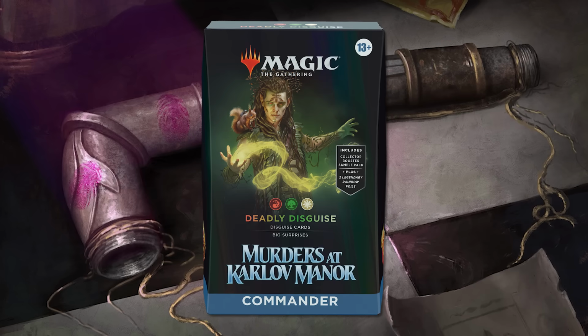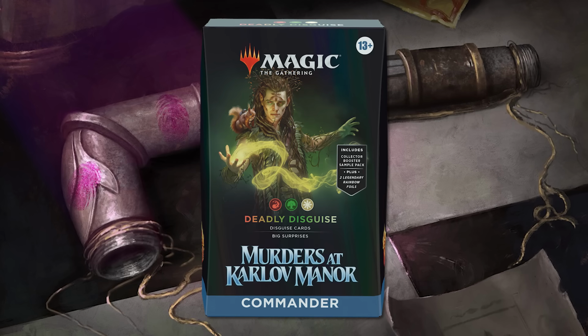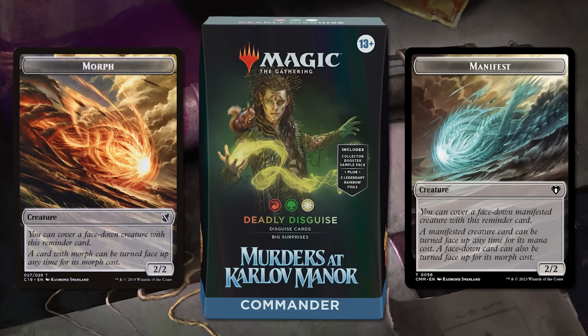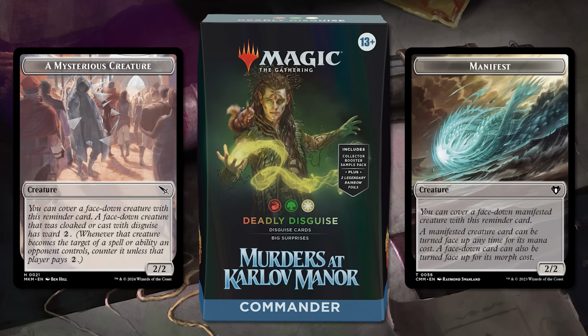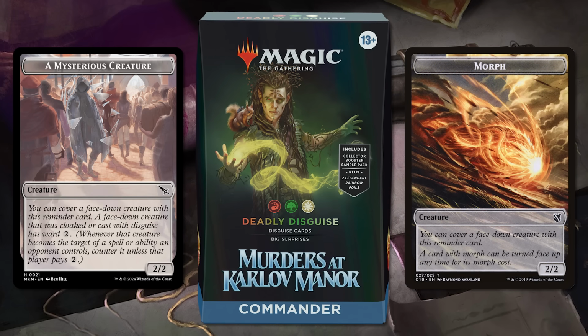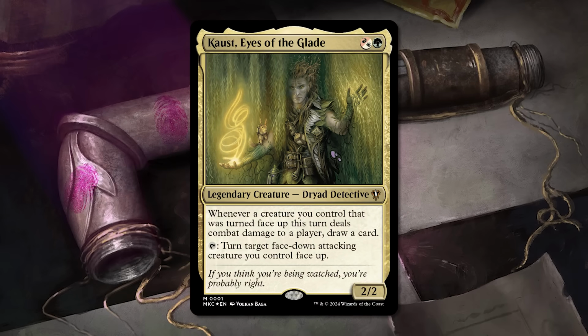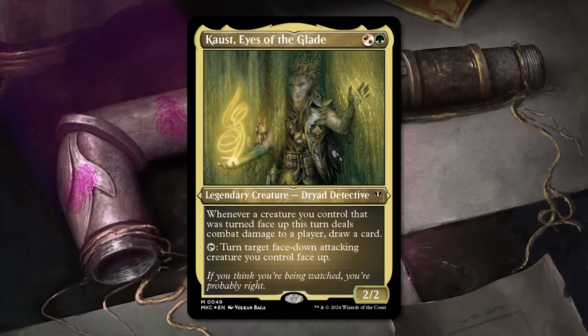Up next is Deadly Disguise, a green-white-red deck which brings face-down mechanics into one place. Morph, Manifest, and yes, even Megamorph all show up alongside the brand new Disguise mechanic to make a real face-down menagerie. 3-mana 2/2s aren't exactly winning any efficiency wars in Commander, so there's plenty of cards to make them well worth having, including Koust, Eyes of the Glade, the deck's face commander. Draw cards, cheat mana cost of face-down creatures, all at 2 mana?